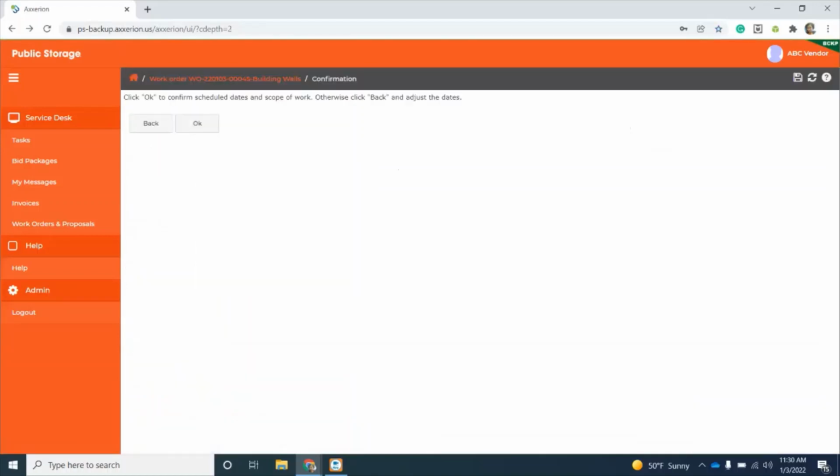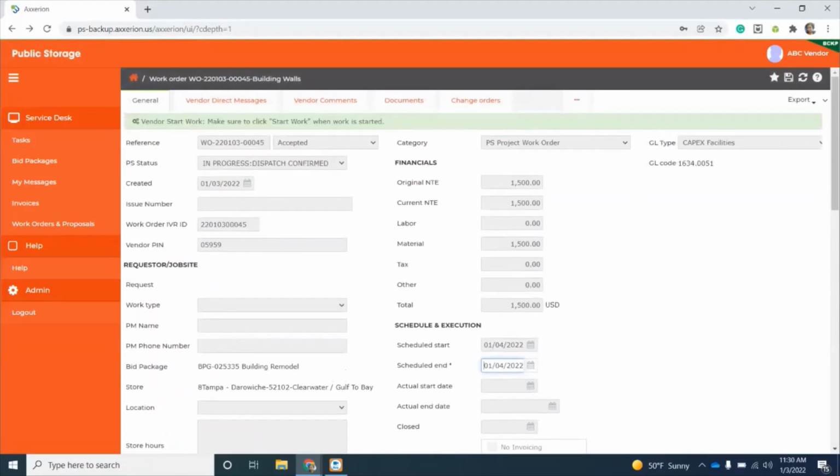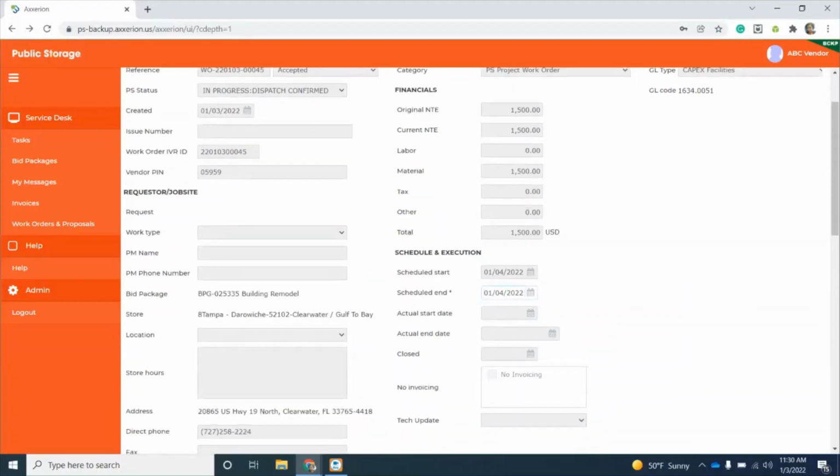After you click Accept, click OK to confirm the scheduled dates and scope of work. Click Back if you want to adjust the dates. After we click Accept Work, the status of the work order is updated to accepted. And now we are going to start work.